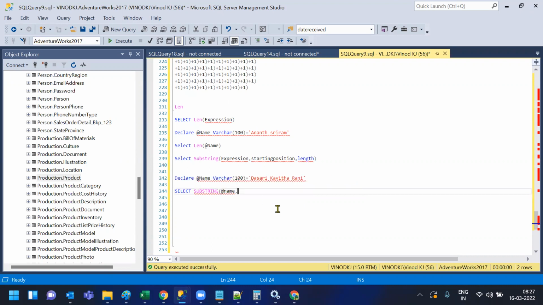Comma. Just please observe here. For this substring function, the first argument will be the starting position, meaning from where you need to start selecting the characters. From K, correct?